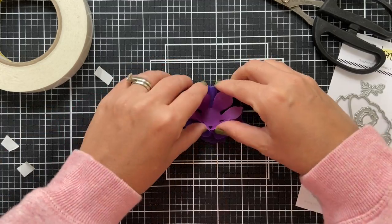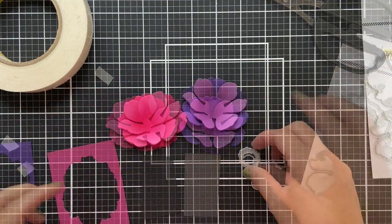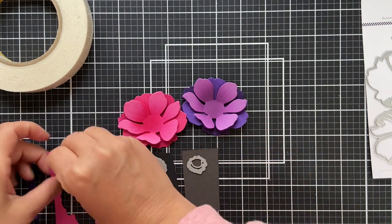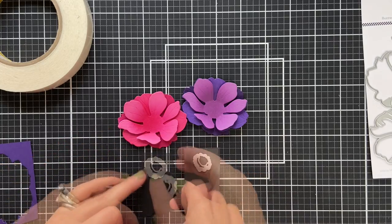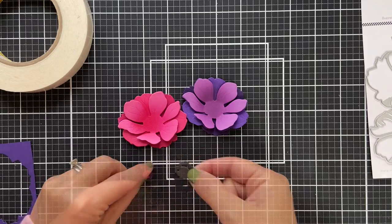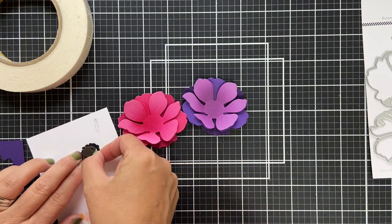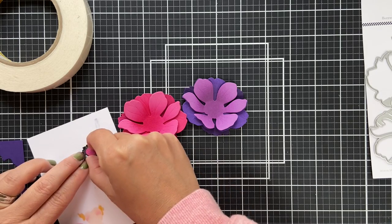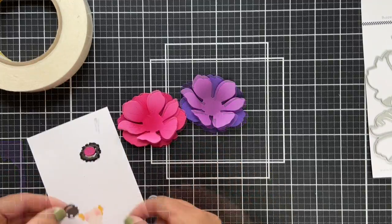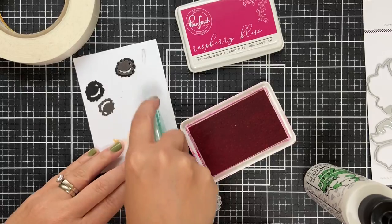When you got petals, when you got leaves, you gotta zhuzh them to the high heavens — bend it and give it a little air, a little lift. Now for the centers of the anemone, I have two: a dark charcoal and then that same pink, the darkest pink. I think there's a lot of different ways you can do the centers. When I did my short bit of research, you can see a lot of different flowers have different looking centers, so there's really no right and wrong.